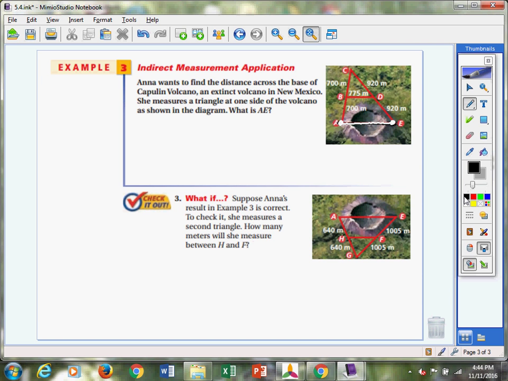First of all, you have to ascertain that it actually is a mid-segment. How do you know it's a mid-segment? Well, when you look at your triangle, you see that this side right here is 700, this side is 700. So that means point B is a midpoint. And then this side right here is 920, as is from C to D, that's also 920. So this is a midpoint. And thus, the line that connects those two midpoints together has to be a mid-segment by definition.